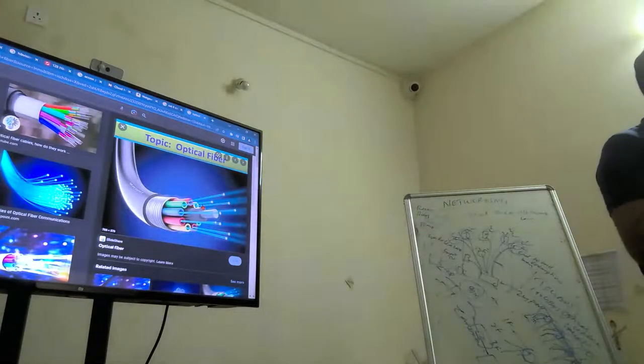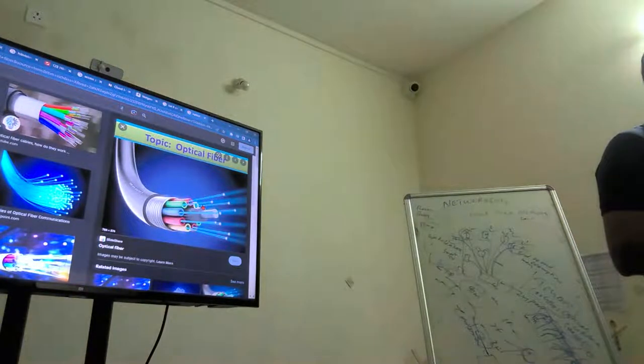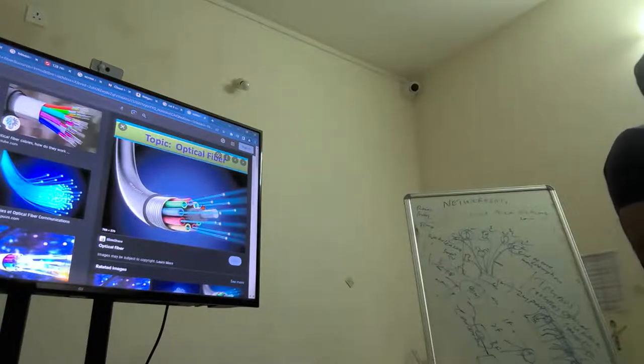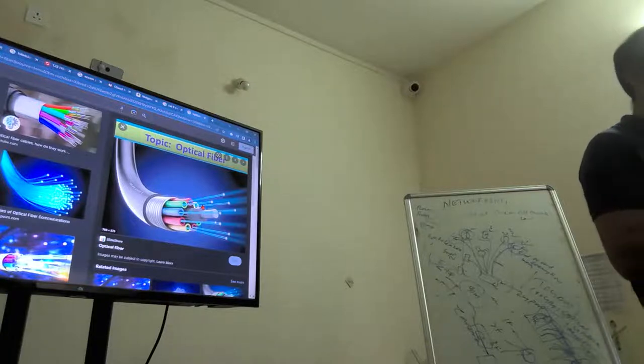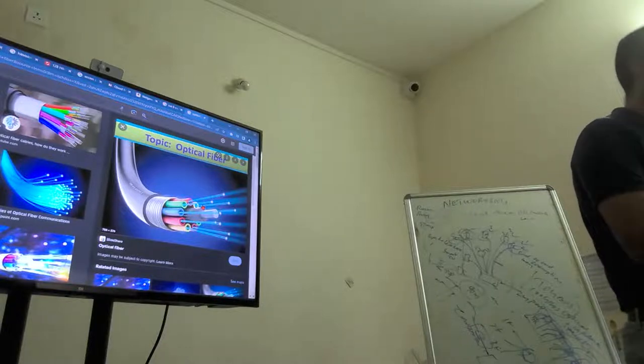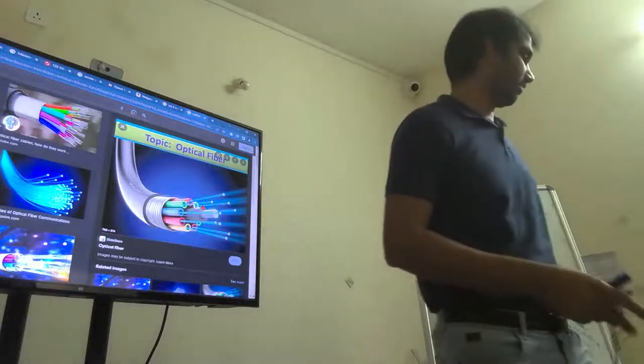Now if you don't have PoE for data, you can give data separately. You can give 12 volts from here. So the device can work on PoE or on data plus 12 volt. You have to see what the device receives, and based on that you can make a decision. Every device requires two things: power and data. Few of them are PoE, so that means they receive both on the same cable. Few of them have an additional input. Understood? So data switches are used where you have a provision to do the same.